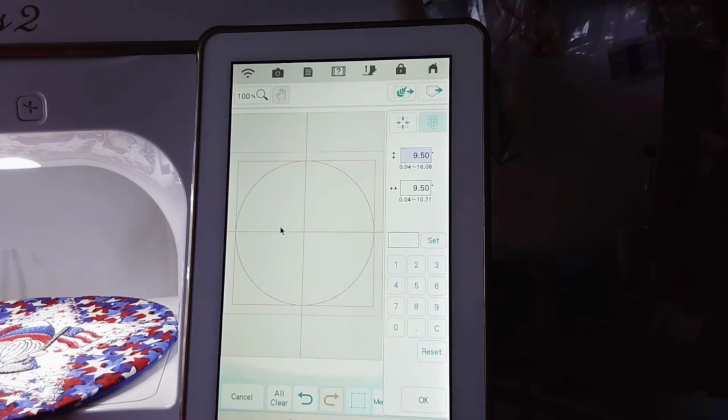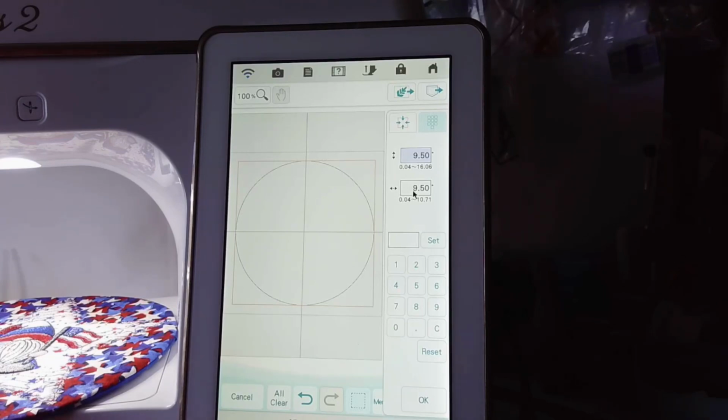So that's one way you can tell if you get that message a lot that you need a larger hoop, it's probably due to your machine not being calibrated right. Somehow maybe you've bumped it or something, and it's not calibrated right to the center of that hoop, and that will make it come up that you need a bigger hoop. So that's why I'm doing this one at 9.50. But if you have one of these machines, you could go to 10, would be fine.